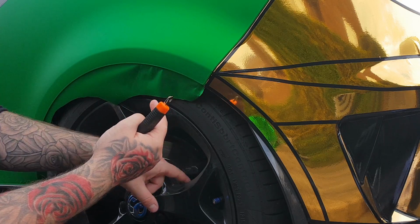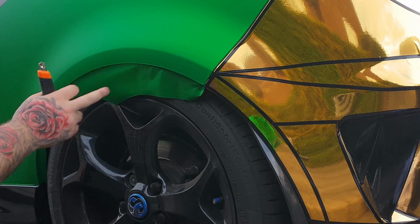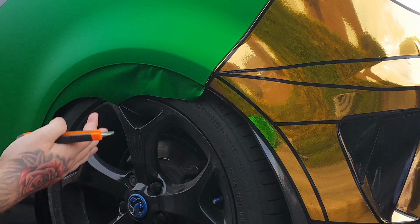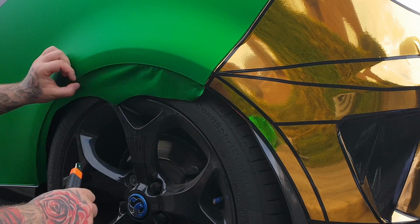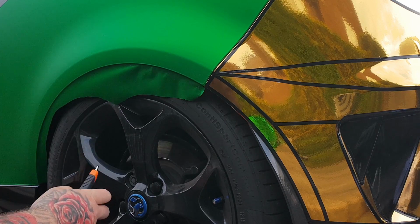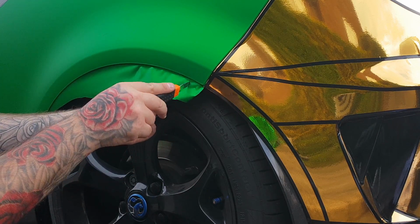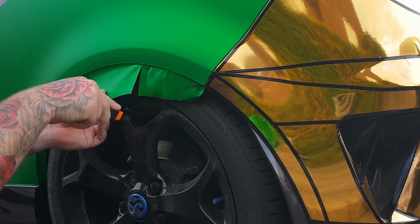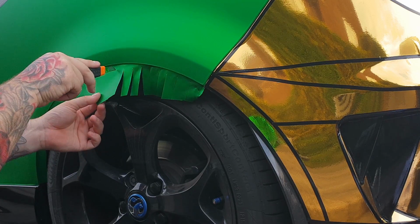Obviously when you're doing this, on the inner wheel arch here, this is exactly the same principle as we've done the front. Take your time with it, make sure you're cleaning everything. That is the key. So what you want to do is just run your thumb around here, get it so it sticks a little bit, and then go around. Obviously be careful of your alloys and tyre, and make a load of little nice slits like this.